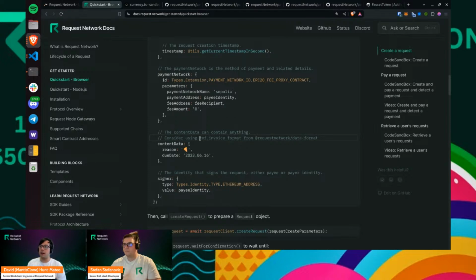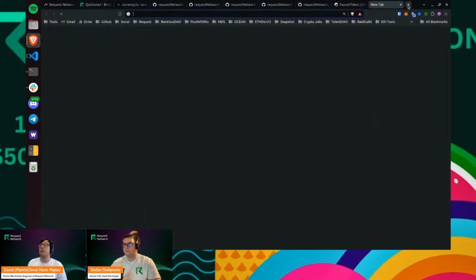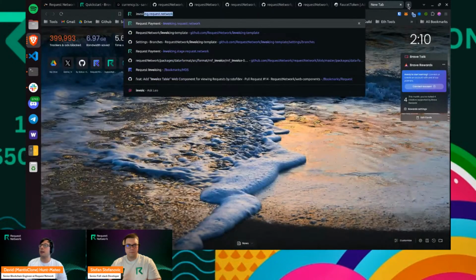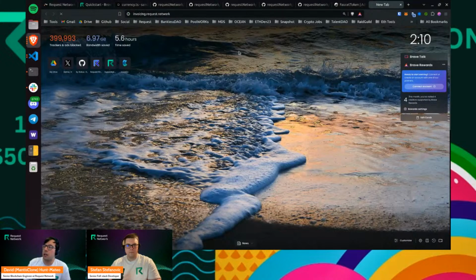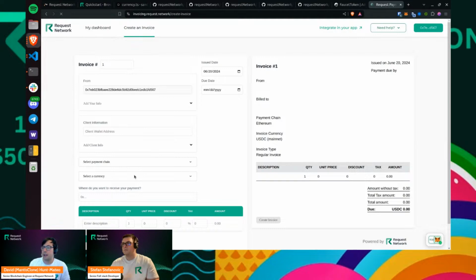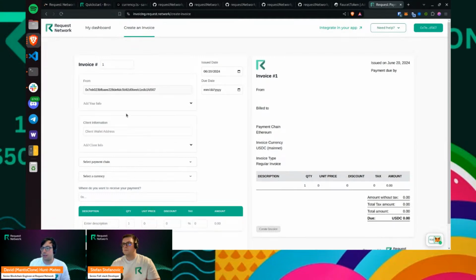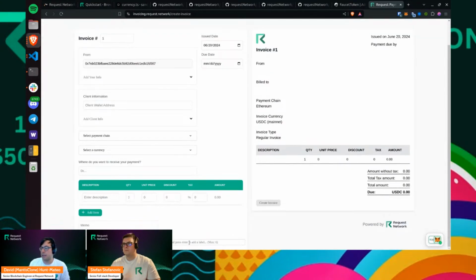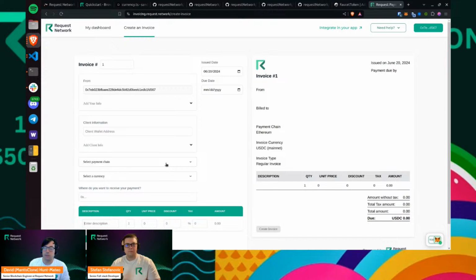If you look at our invoicing template, you'll see a lot of the fields that it provides, mostly around specifying details about the payee, details about the payer, the due date, and the currency and the payment chain and all that sort of stuff. And other stuff like labels. You can add labels, you can add a memo, you can have line items, you can have taxes, discounts, unit prices. All of that is built into the invoice format.